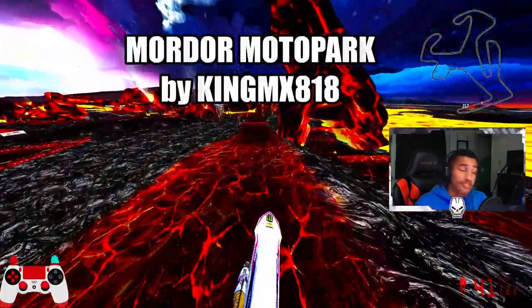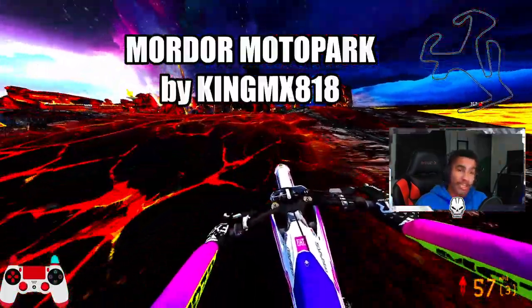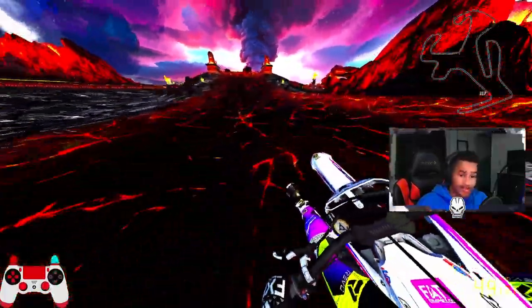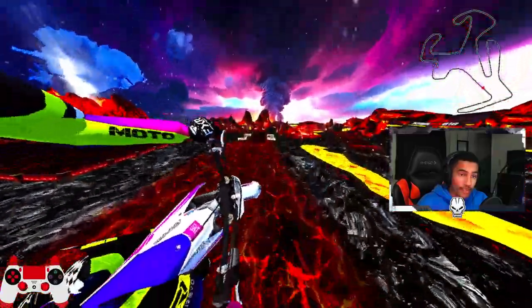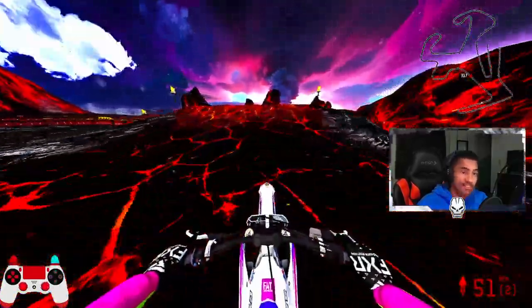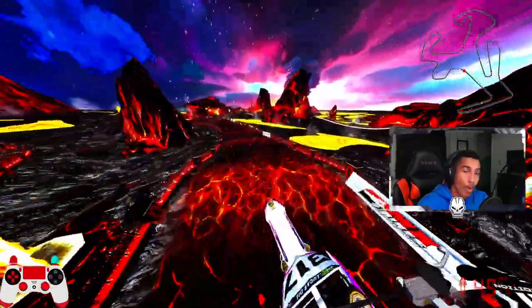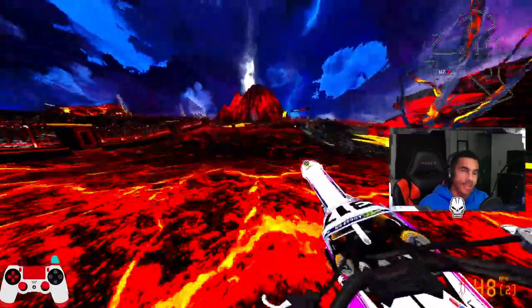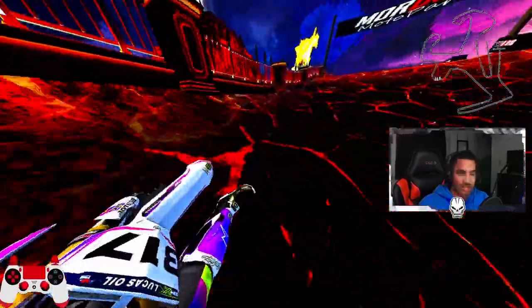All right, ladies and gentlemen, this is Mordor Moto Park made by King MX 818. And I gotta say, for this to be a fun little track for our third and final, this is a dub, man. In my eyes, this is an absolute dub. This is something to get on with the boys and just absolutely have a little fun time. You know, just enjoy it.